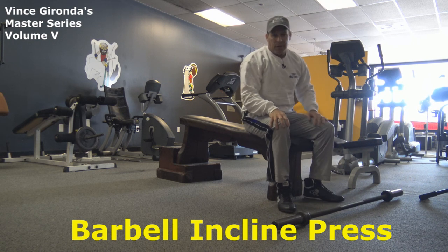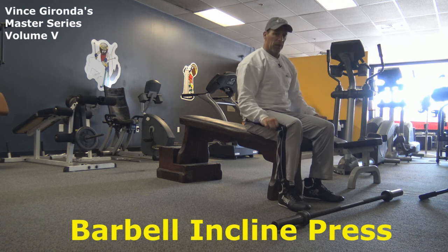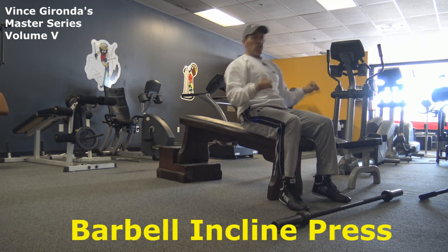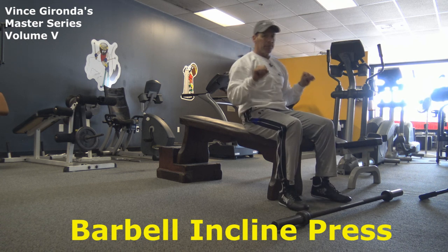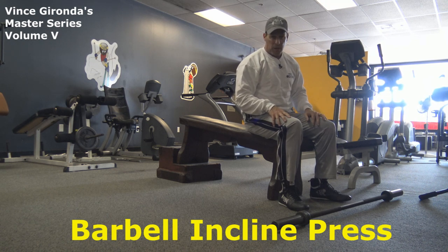So the key points with that one, pretty simple. You want to make sure that when you're using the weight, you're going to bring it to your legs first. And then as you are going back, you're going to flip it back to get in your position. If you have a spotter, that's helpful as well. They can just hand it to you.